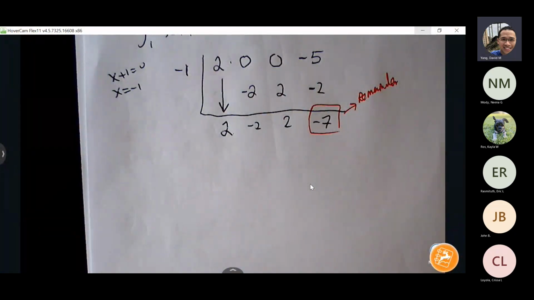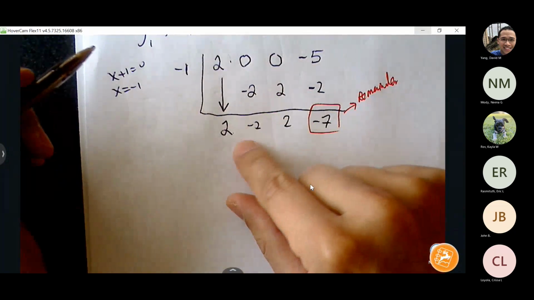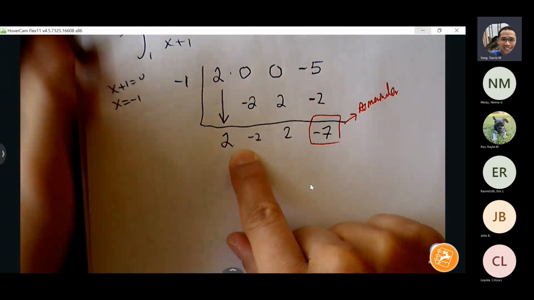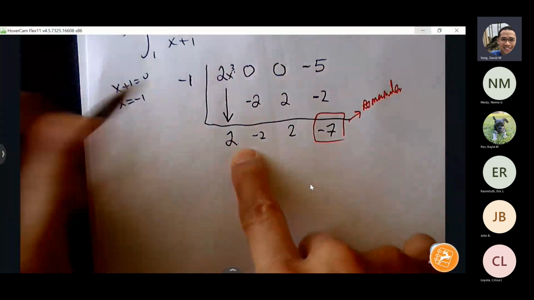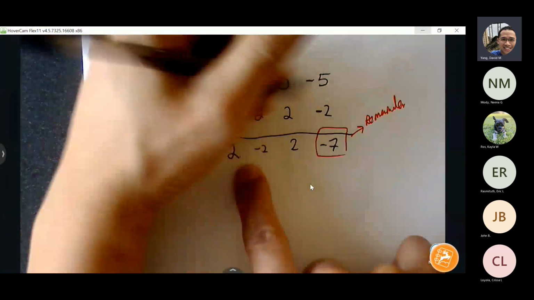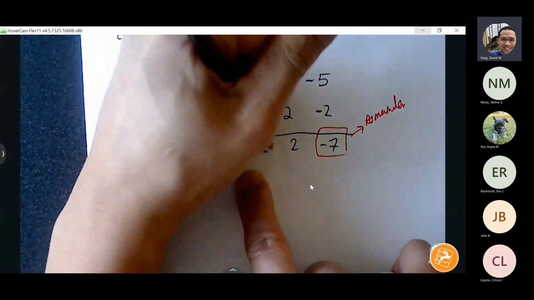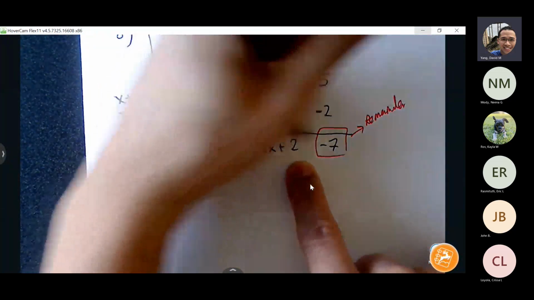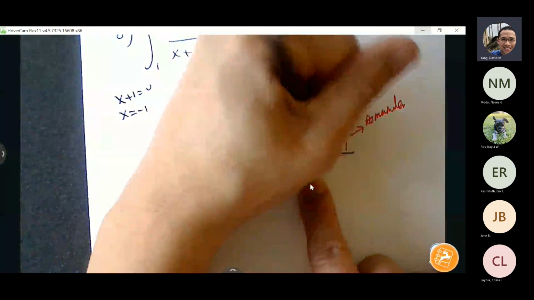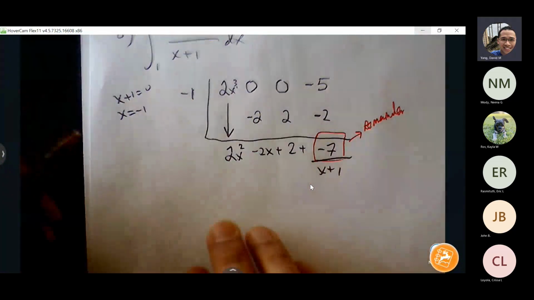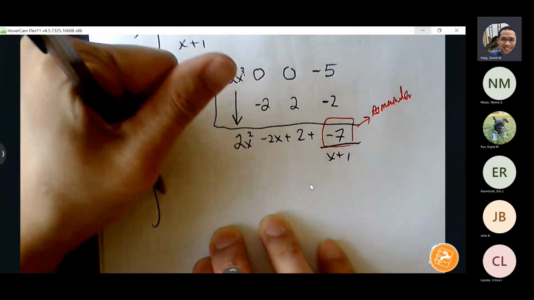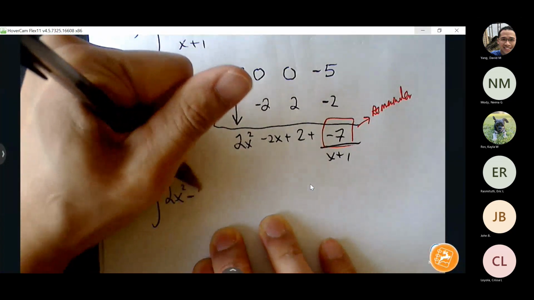And then you have to assign variable x degrees to each term. You know that you're starting off with x cubed, so you're dividing by x, so you're going to drop by 1 degree. So this becomes x squared. This is x. This is the constant. And this is the remainder. We haven't solved anything yet. We haven't done any calculus yet, but we've created an easier problem for us to handle.